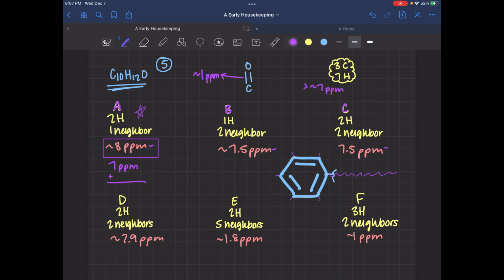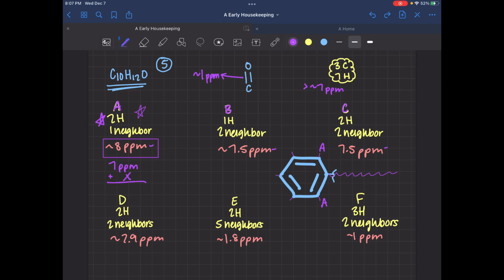We're going to add to it. This has to be the closest to all of those other groups coming off of the ring, if that makes sense. So I'm going to say A positions are here, because we're going to be adding to these ppms with however much. Pretty confident that that's A. There would be 2 A positions, because they would not be distinguishable from one another, right? They would share a signal. So there are 2 hydrogens that would share a signal, and they each only have 1 neighbor, because there are no hydrogens here. Okay, let's move on. Everything's pointing to A being there.